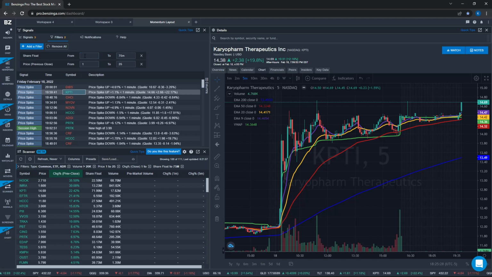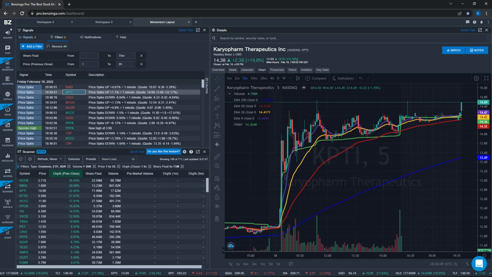So share float, this is minimum and maximum, to 75 million. So for this example, I'm showing a scan for up to 75 million share float. Generally, I trade low float stocks, so a lot of times it's under 75 million. So let's keep it low for this example. The price, I'm trading stocks generally between $1 and $25. So these are the two filters I have on my signals: 75 million or less in share float, and a $1 to $25 price range. You can alter this to fit your trading style. This is just for an example and how I have mine set up for this.